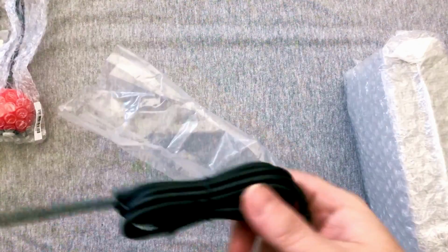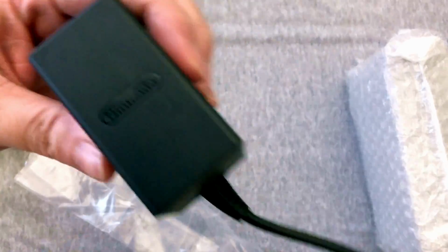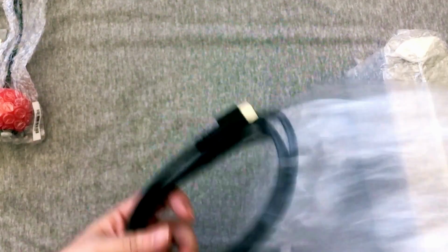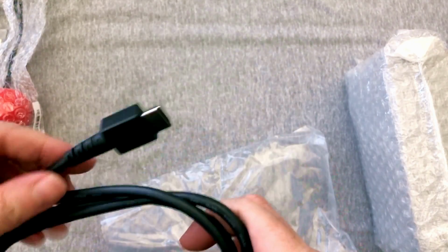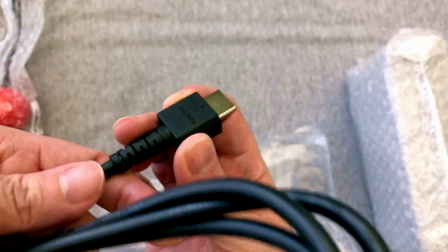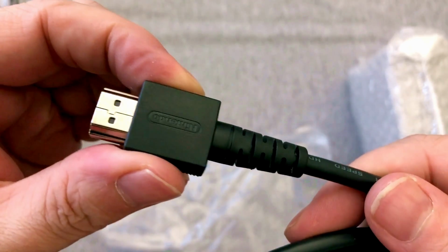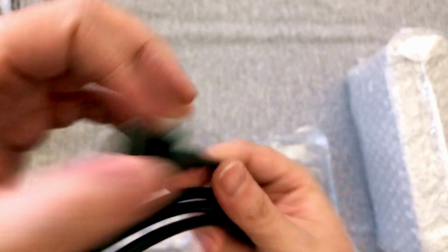For those of you that want to see, you get a really decent amount of cable length on there. It's Nintendo branded. That's always nice. It's always good to have extra chargers around. This is about a 5 or 6 foot HDMI cable, so that's pretty good. It does say HDMI, and then yeah, here we go. Says Nintendo. Just your basic HDMI, nothing too fancy there.